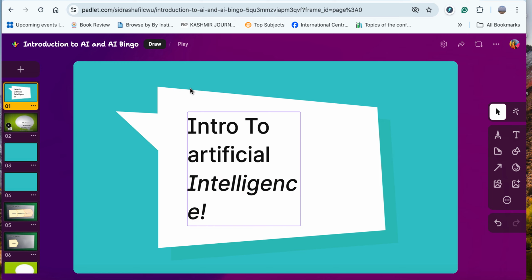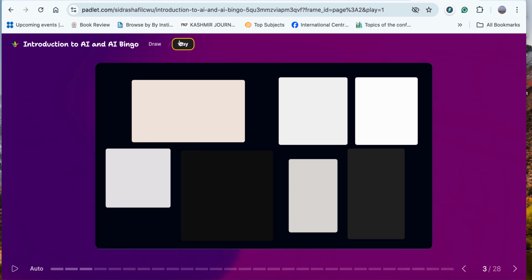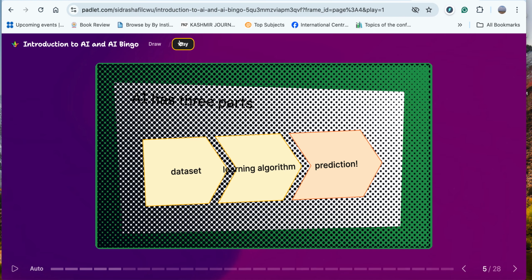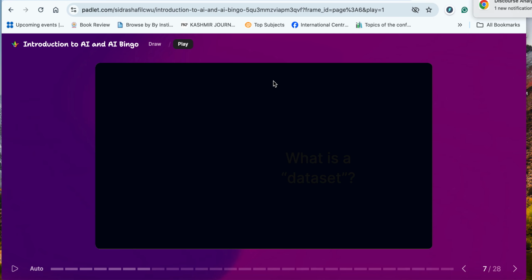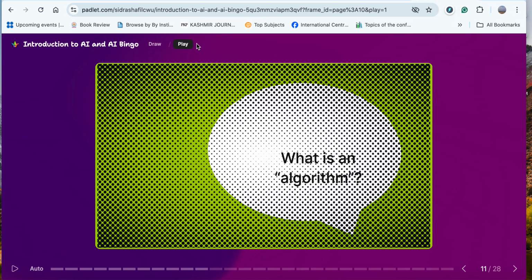So you can do a lot of things, and this is how you will play your slides as well. This is how it will work. See, it's automatically generated by artificial intelligence. So if you do not like it, you can move on to another design. Great. So I hope that things are easier for you. Things can be more interesting and make teaching, actually pedagogy, more lovable for the young ones, to keep their minds fresh, and it actually activates your brain as well.